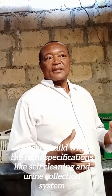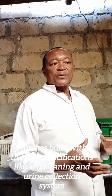Now, to illustrate this, I went to my neighborhood and bought 3 rabbits that were being farmed, or taken care of, as kienyeji rabbits. One of the typical ways that you know they are doing it from the indigenous point of view is that they have built the hutches without proper aeration, without collecting the urine, without proper materials on the floor. And the feed that they give to the rabbits, they don't remove the leftovers. They remain there till I do not know when. But that is a kienyeji way of doing rabbits in Kenya, which is very, very common.